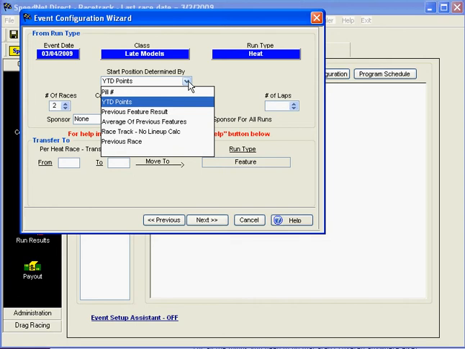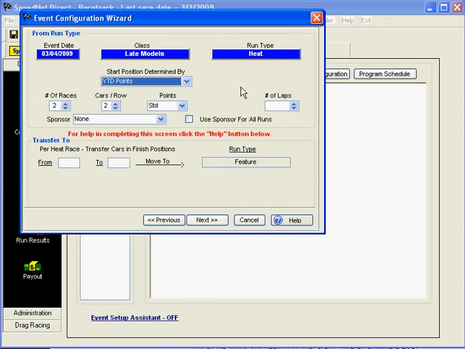So you can select what option you want to use here. If we've created a custom lineup for you, that custom lineup will be available in here as well. So if you have a custom lineup for your heat or your feature, you could select that at this time. But we're going to go ahead and select year-to-date points. That's going to be how the lineups are determined for our heat race.